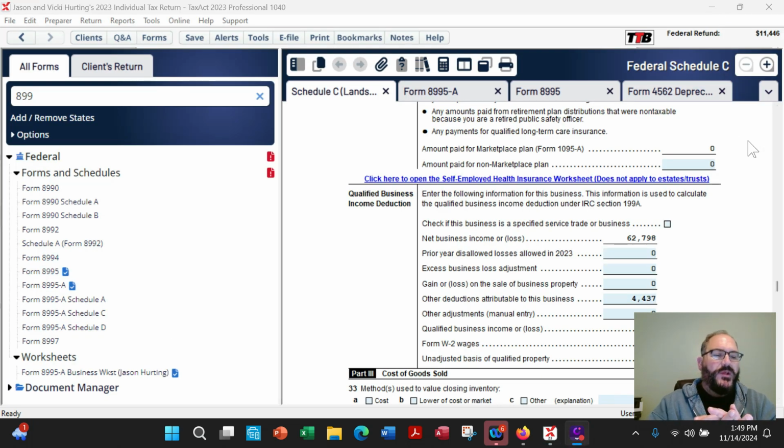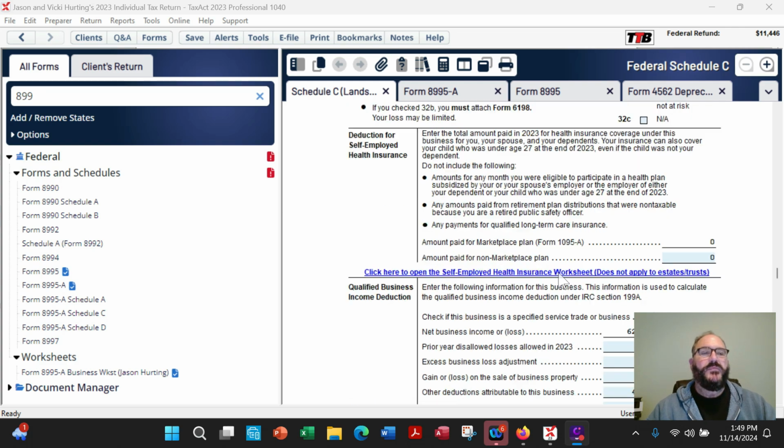Hey folks, I found out where that 58,361 came from. It's at the bottom of the Schedule C. There's the net income or loss for the business, but then there's this deduction right here. That's one half of the Social Security amount that's taken out, and because they're self-employed, they get to deduct half. That's how it went from 62,798 to 58,361.